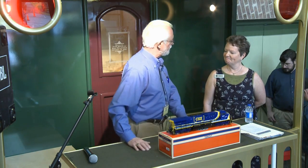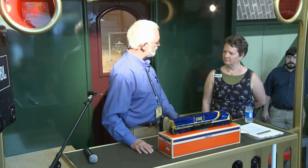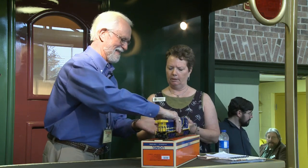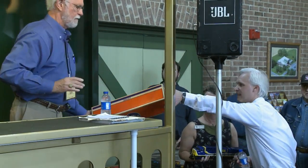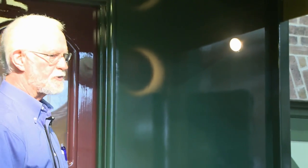Carol, on behalf of Lionel Trains it's my pleasure to present to the museum this beautiful AC 6000 CSX diesel locomotive. We present it to you and sure hope that many many of the visitors here will be able to enjoy it. Of course this locomotive has everything — without going through a long list of features, everything that we put into a diesel locomotive is in that CSX AC6000. We invite all of you to come to our booth in the Orange Hall because this is just the tip of the iceberg.